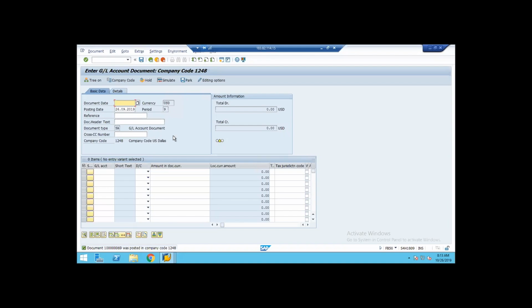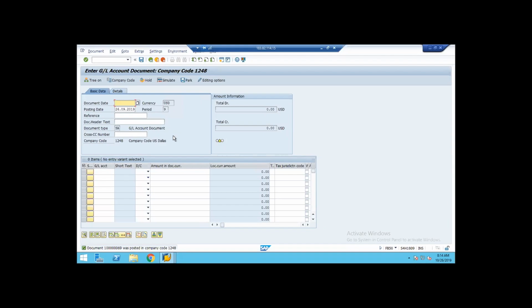These are all common expenses. Common expenses means we are posting a finance document but covering multiple cost centers, and not only cost centers but multiple WBS elements, multiple internal orders, whatever it is. All these are called common expenses. Once we post a common expenditure, it is required from the controlling perspective to apportion the amount.